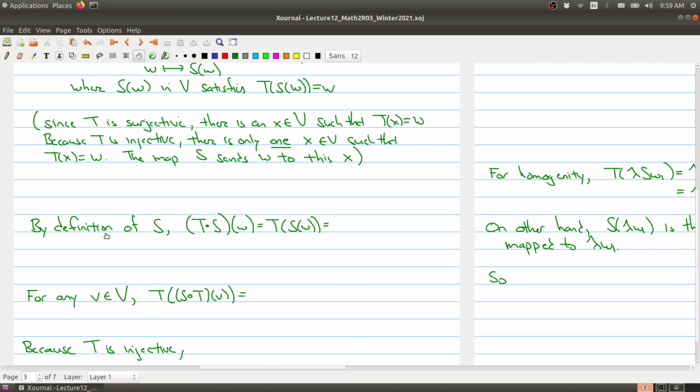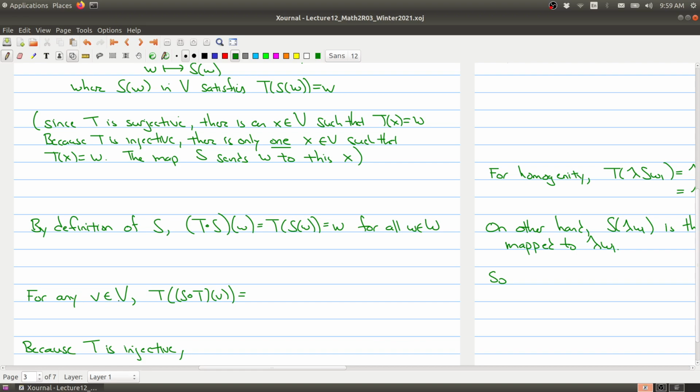Okay, now by the way that we defined our function, if we take something in W and we stick it in, by definition it takes T∘S of w to w, for all w in W. Because S of w gets sent to the thing that T takes to w. So we've cooked things up so it behaves like the identity on W. And now we need to prove that it behaves like the identity on V.